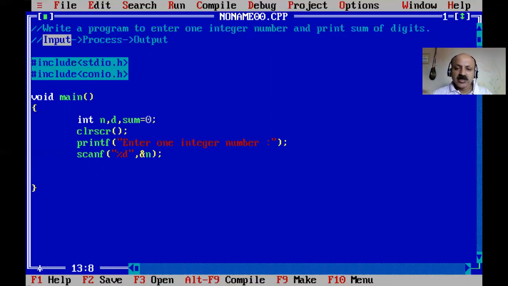Here the definition is to enter an integer number and print the sum of digits. There is no starting, ending, iteration or value given, so we can use the while loop. In the program we take while n is greater than 0, and then apply the logic.